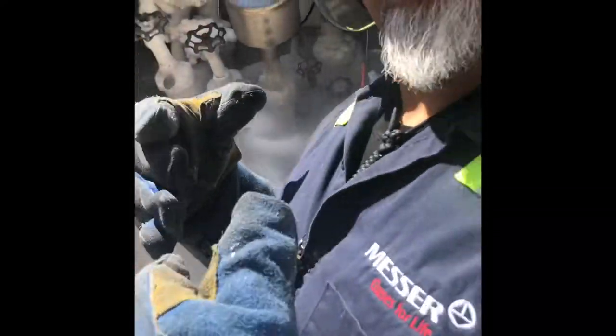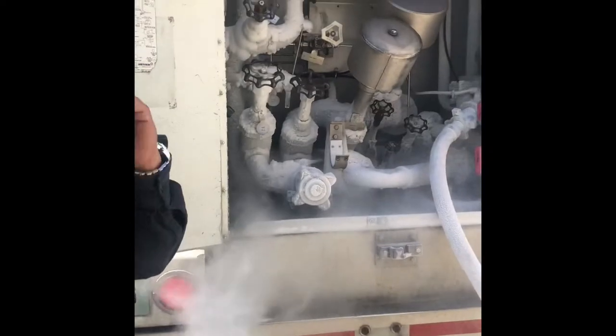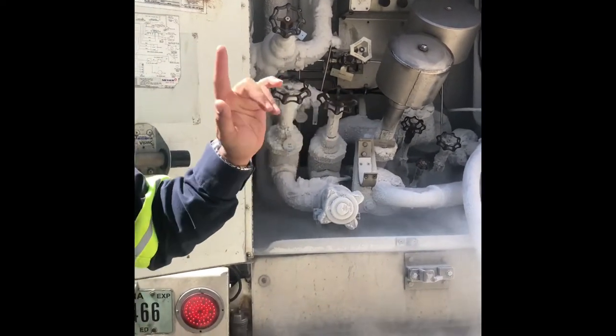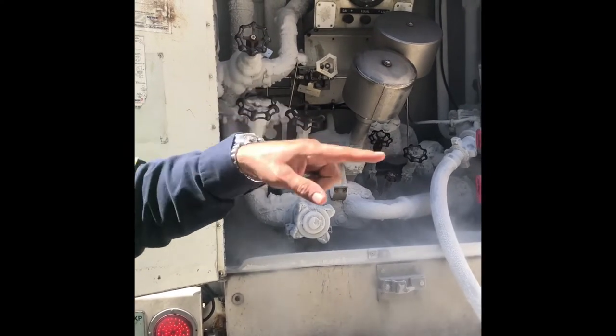Get my tablet, engage the PTO, and then we'll take care of it. So we don't need a picture of that. So I'm going to go ahead and turn that off, reset it, turn it off, close my valve, and then disconnect.